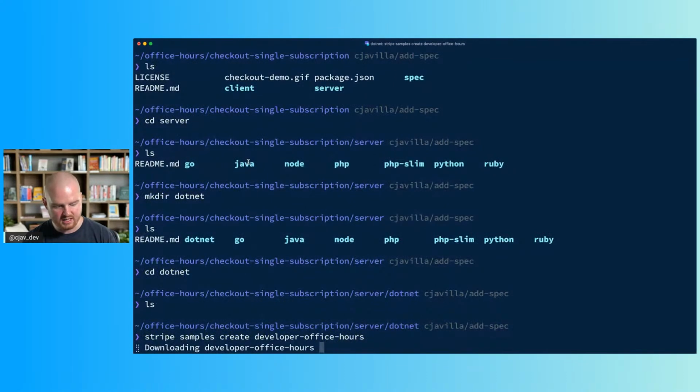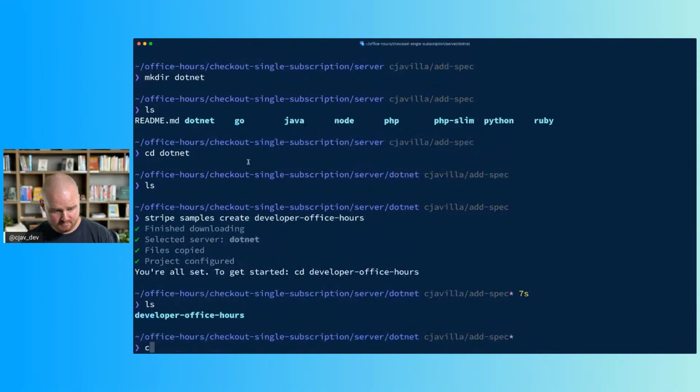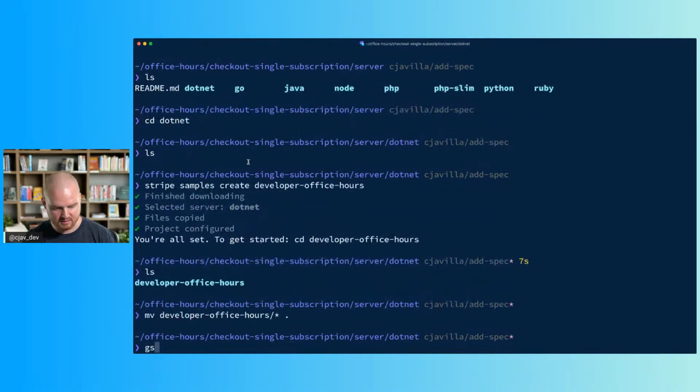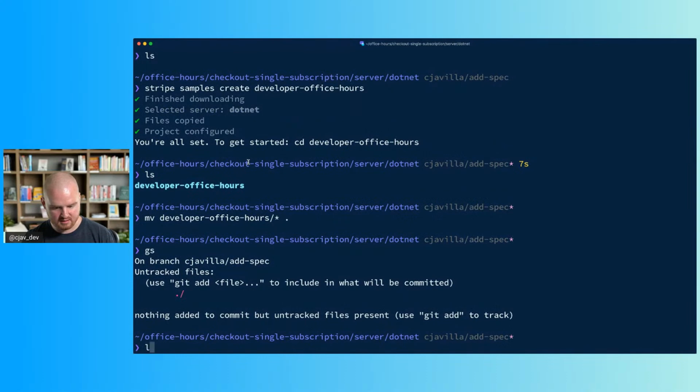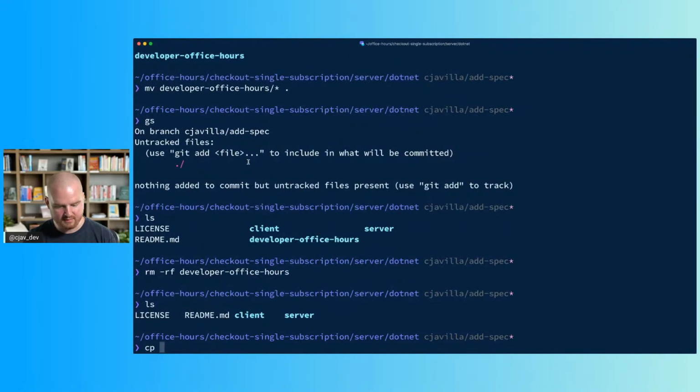And then I'm going to pick .NET, and then I'm going to rearrange the directories so that we have something to start with. Move everything from here into here. Okay, and then I'm going to copy my environment file from Ruby here.